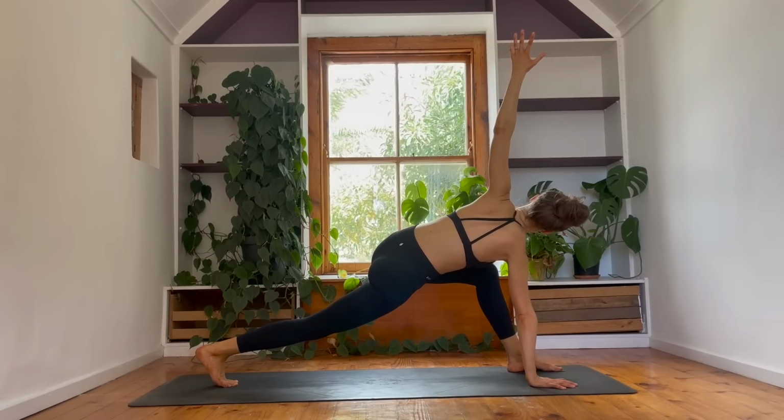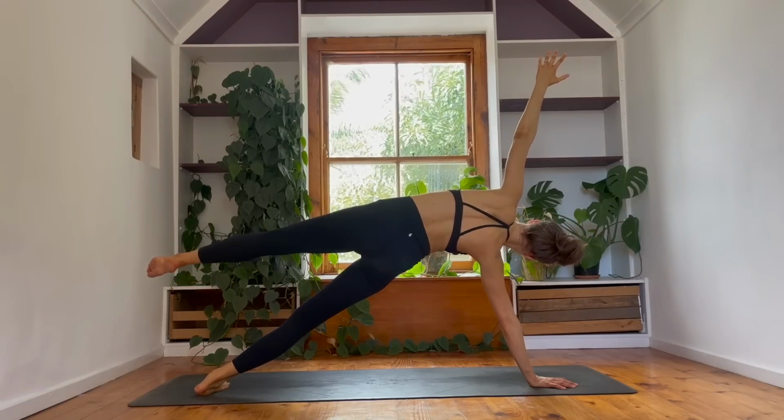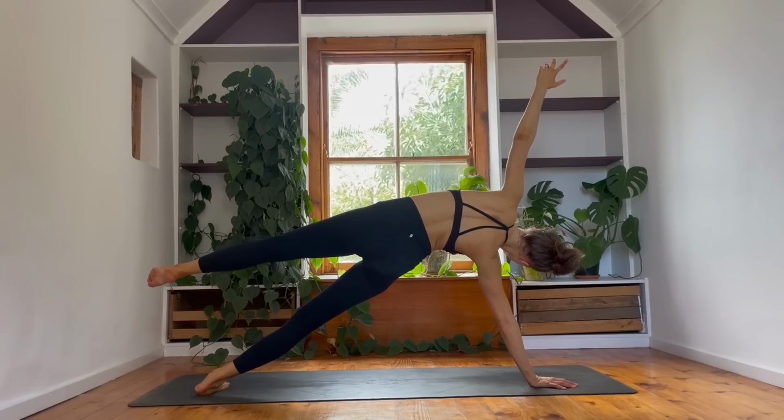Reach into the left arm and then make your way right into your side plank. Whatever you played with on the first side, lift away from your right wrist and hold for 5, 4, 3, 2, and 1.